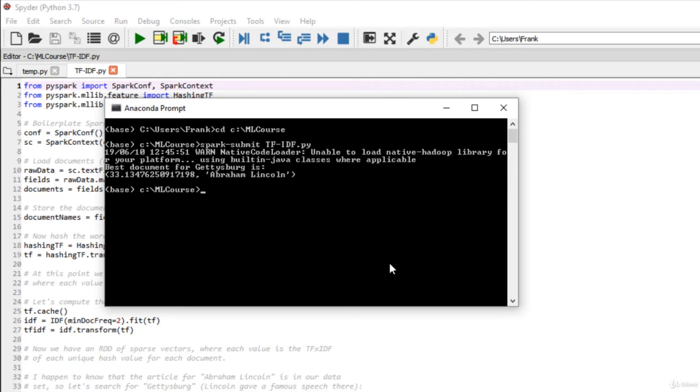And what's even cooler is that if I had the entire corpus of Wikipedia, I could, with very few modifications, run the same exact script on a cluster and get back results over the entire Wikipedia data set. It's scalable to that extent. So pretty cool stuff. TF-IDF in action in Spark. And we actually made our own little search engine really easily. That's awesome.